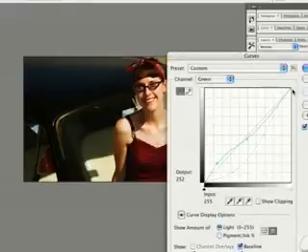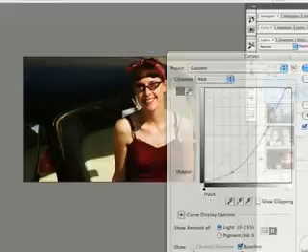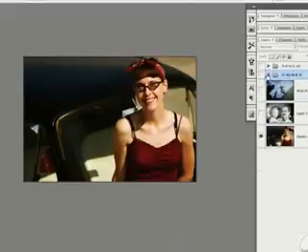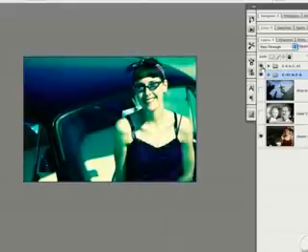If I double-click the icon and go through my different curves adjustments, you can see that I have these different curves adjustments that I showed you in the previous movie. And then in this folder, I have the E6 to C41 curves adjustment. How cool is that? Alright, so all that we need to do here is simply turn on one of these curves adjustment layers and see how the image looks. In this case, the image looks kind of interesting. I also can combine both of these for some really interesting results as well. One of the things you're going to see straight off the bat is that there is no one way to apply these cross-processing curves adjustment layers.